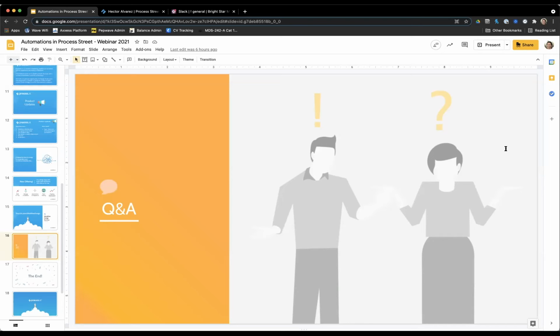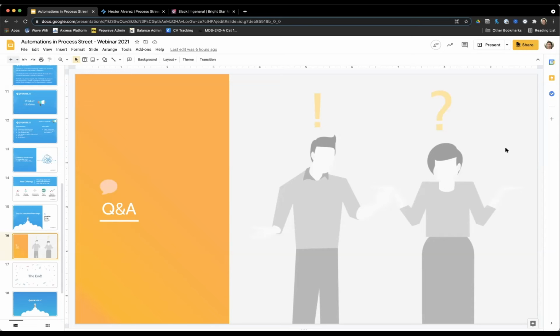So as Jason mentioned, Zapier connects with, I think it's over 3,000 apps now. So that's a good place to check if it's not one of our native automations within Process Street. But like I said, we do take requests. So if you ever have feature requests or automation requests, you can send those to us in the support chat and the little help button in the lower right corner, and we track all of that. Yeah, so please do that.